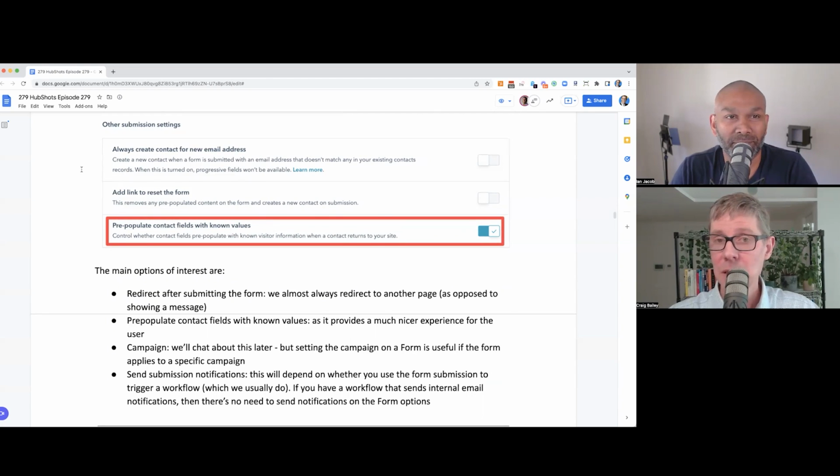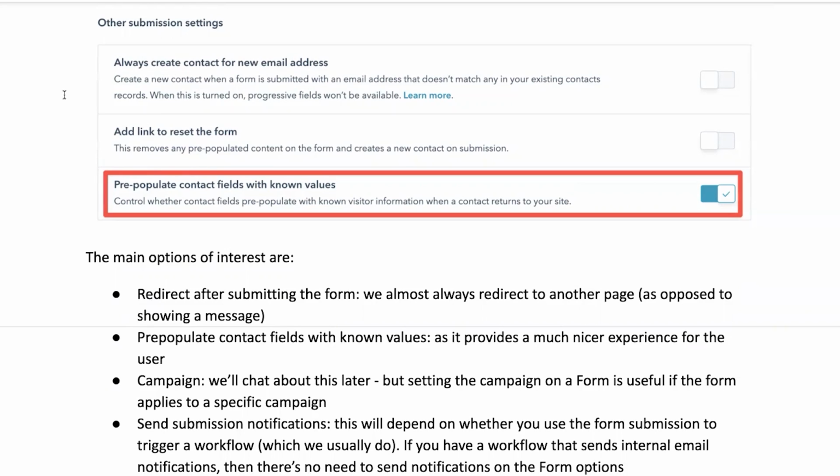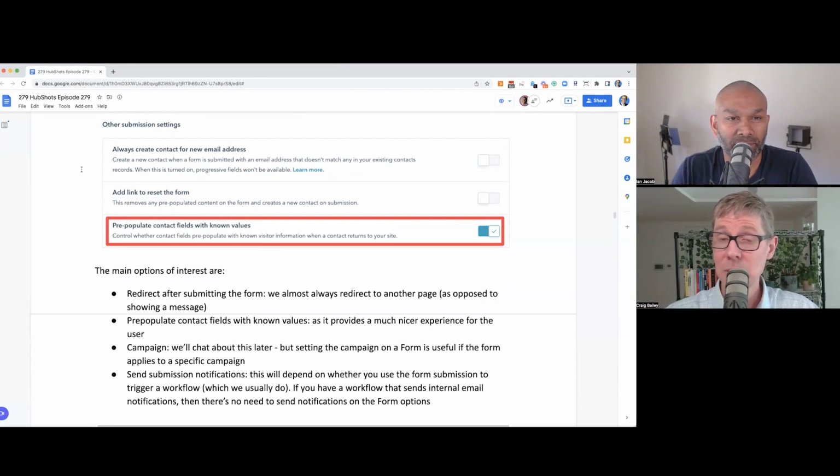And as Ian said, it's because then you can track conversions, not from HubSpot's point of view, but if you're sending traffic from LinkedIn, Facebook, Google, that's much easier to track conversions if you have a thank you page, which you can then use in those platforms. And then, pre-populate contact fields. That's the one we've got marked in a red box in the show notes screenshot.